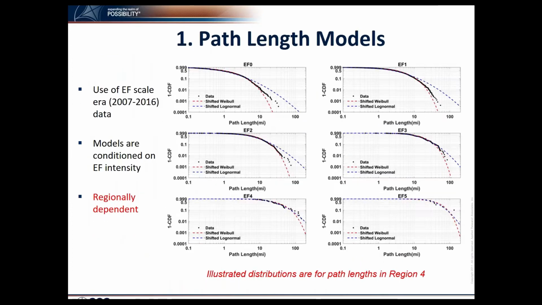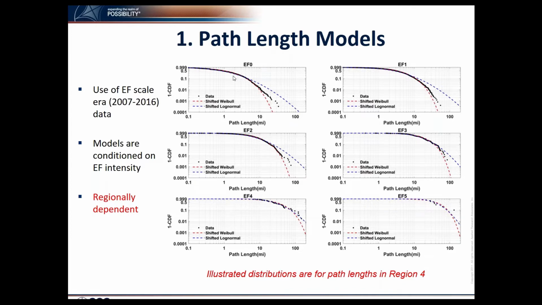For the path length model, we used EF scale era data for all of our path variable models, since the EF era data are more reliable in terms of improved guidance and training. Here we are showing the path length models that are conditioned on EF intensity.